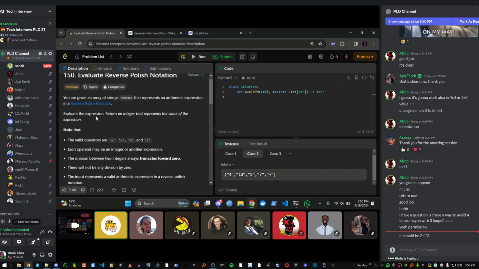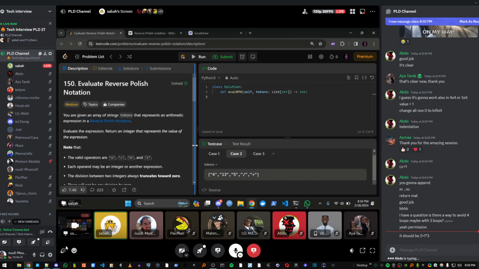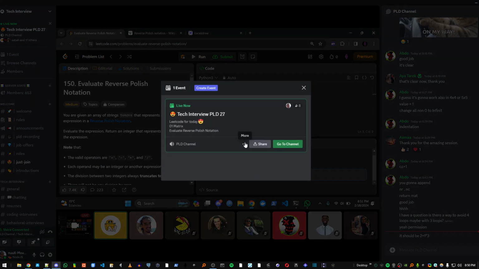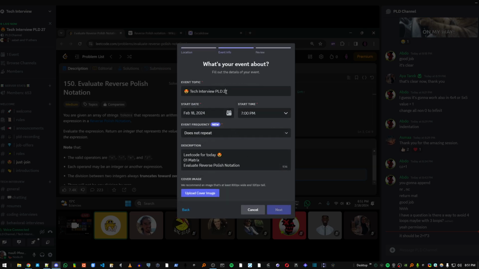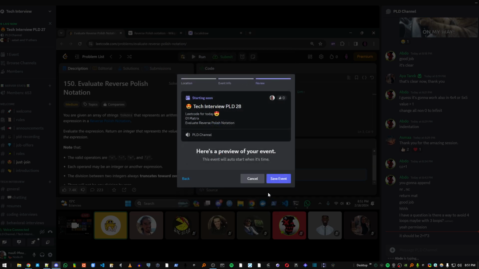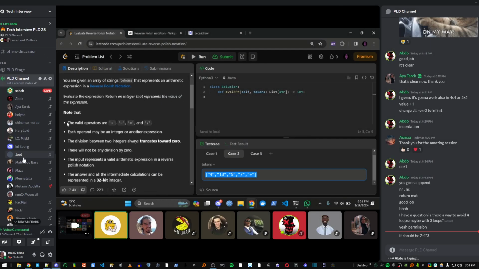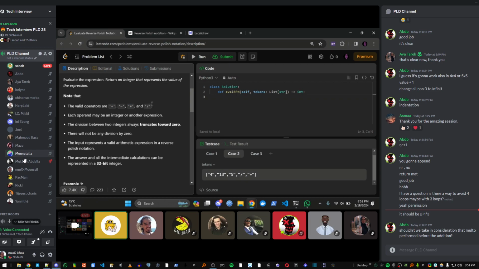Evaluate the expression and return an integer that represents its value. Basically they give us an array of tokens, integers and operators, and they're asking us to do the operation and return a result. The valid operators are plus, minus, times, and divide. We're limited to these four. Each operand may be an integer or another expression.